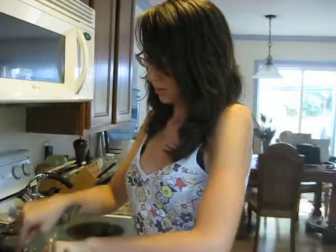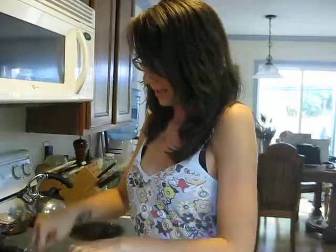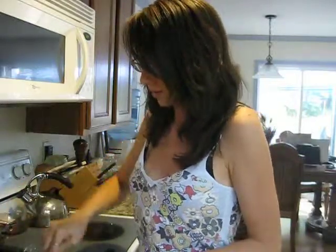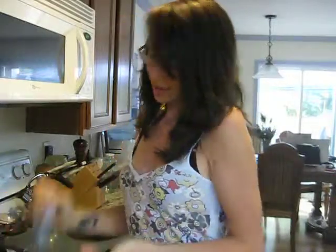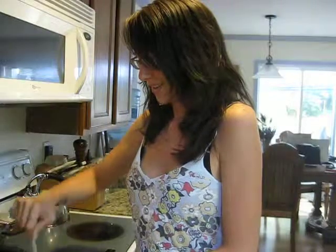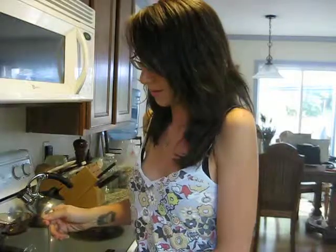So it's a little like a traditional coleslaw, but definitely not in the flavor department. It's going to be a lot more flavorful, I'm guessing. This is just an experiment recipe though, so I'll be finding out as soon as it's all mixed together. And then gotta add the salt. So this is just pink Himalaya salt. It's amazing. I would recommend everyone get their own pink Himalaya salt. It's nice to have it pre-ground though, because it does use a little muscle, I have to admit. Sometimes I don't salt my stuff as much just because it takes so much more effort. And that might be a better thing for me because I used to tend to oversalt things a lot.